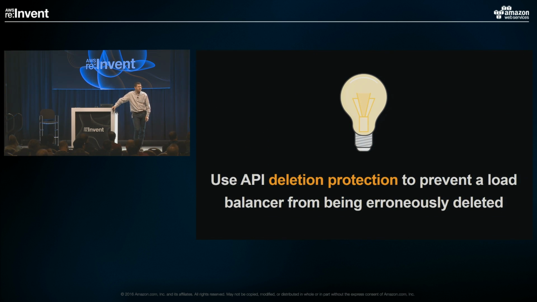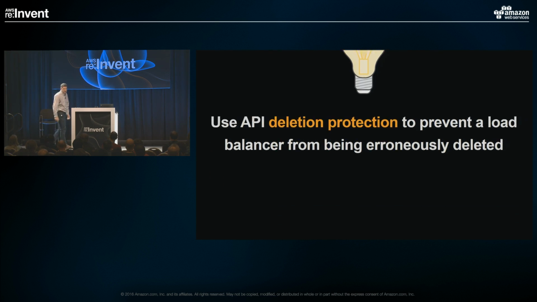Oh, the other thing we added was deletion protection. Every now and then I get a frantic call from a customer: Dave, I just deleted my main load balancer. Can you help me? And some of the times we can. We go in and we see, oh, look, those IPs are still available, and we can kind of reconstruct the thing. We actually have an API internally that's just undelete the customer's load balancer now. So we decided rather than making my engineers do that all the time, it doesn't happen too often, we should probably give it to customers. So amazing feature. You can actually say, don't let me delete this load balancer via the API. And then if you try and delete it, it says, sorry, you can't delete it. And then you have to go and remove the deletion protection, and then you can delete it, right? So good feature to use.